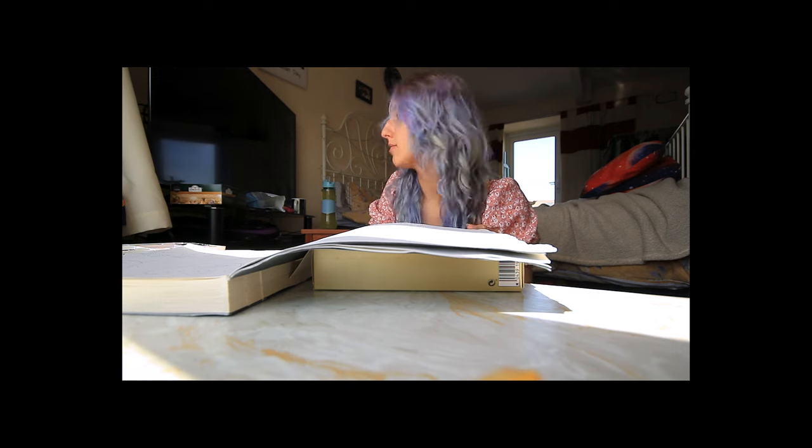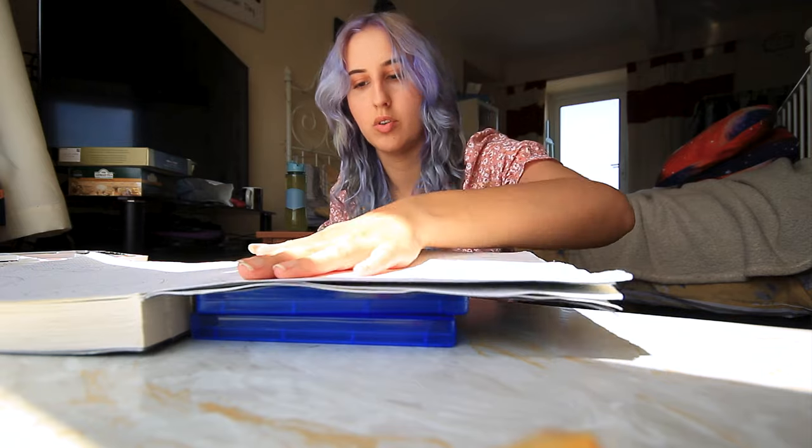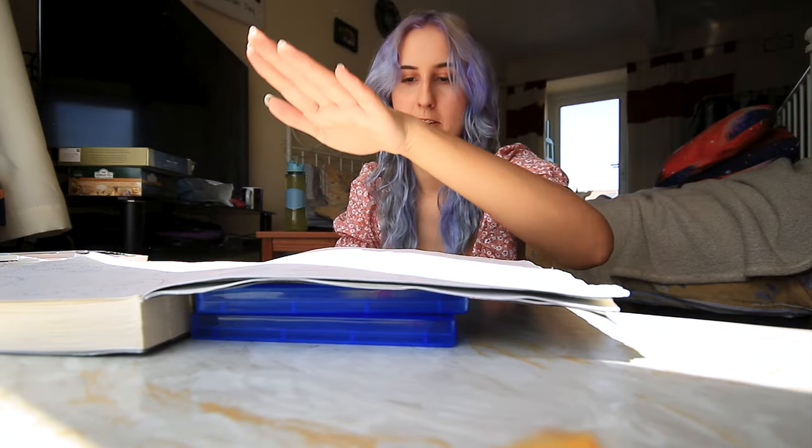Something that I hadn't considered, which was probably a little bit silly of me, is, should I prop it up? It's just so wonky. I feel like it's gonna go everywhere, but I need to find something that is the exact height so that it can be completely straight. Yeah, that doesn't fit. Ooh, all right, 2 PlayStation games. Am I really gonna have to do this every single time I paint in this sketchbook unless I only use this side? It works. I'm sorry it doesn't look as pretty, but Skyrim doing its bit. Skyrim's a great game, let me just say that.